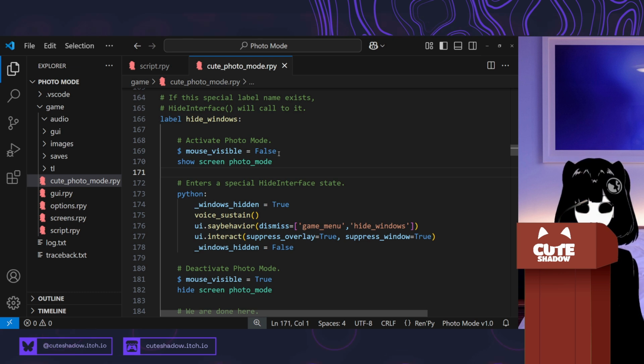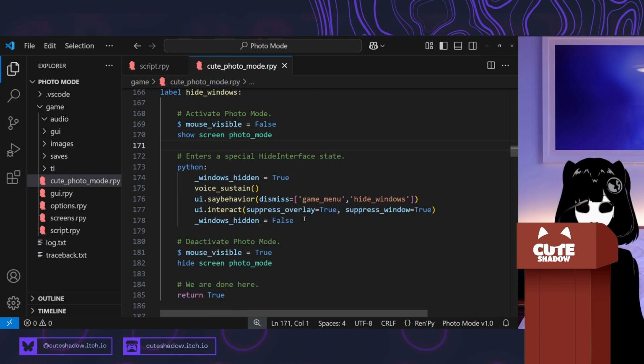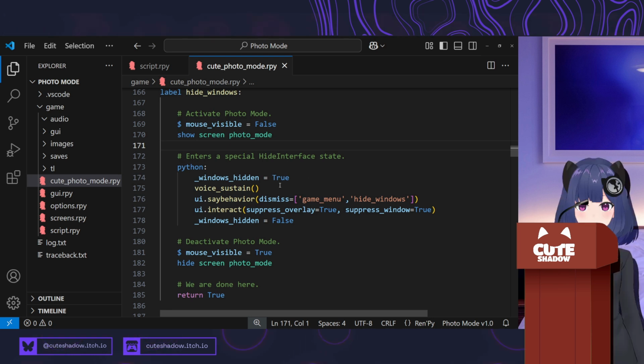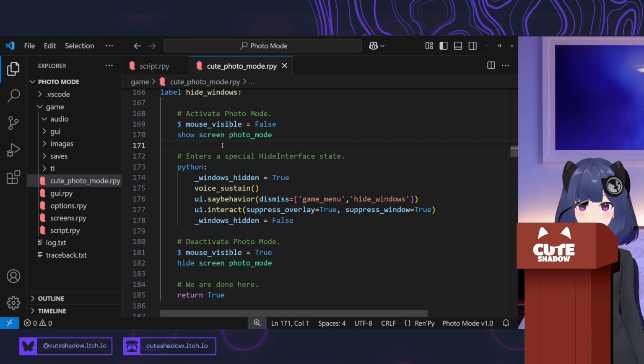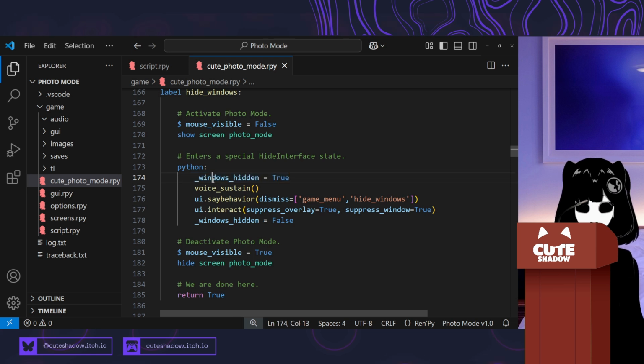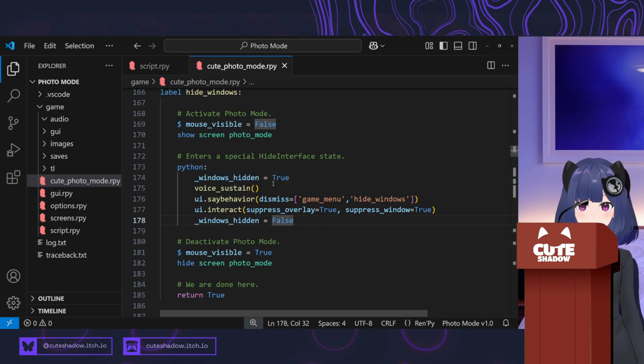We're going to talk about that later. And then we have a bunch of Python stuff that sets a bunch of stuff to certain values and enters a hide interface state. So we have this Windows hidden special variable that, well, it does exactly what it sounds like. It hides the windows.